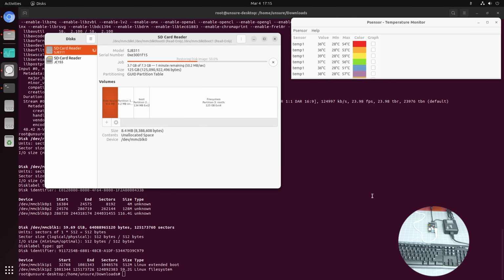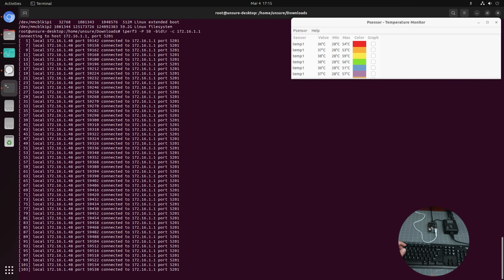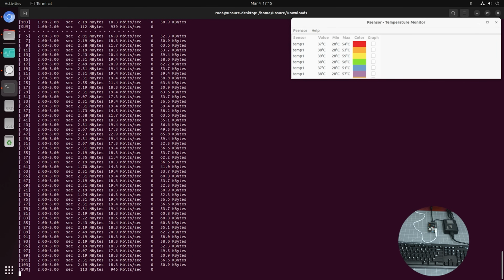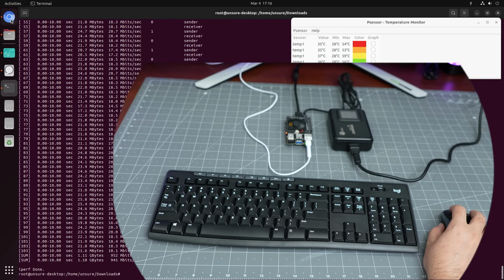Okay, as it is writing to the internal eMMC, let's do a quick iPerf test. Remember, they were claiming that this is a full gigabit Ethernet. So let's test that. iPerf, bidirectional. Okay. Oh wow, okay, fair enough. That's exactly what they were saying, 940 something, 1 gigabit per second bidirectional. That's exactly what we're seeing here. Very impressive. Exactly the same number. I think it was on their webpage, 941. Anyway, I can confirm that yes, the gigabit Ethernet is really gigabit, unlike the other ones that we tested on this channel, where it wasn't.